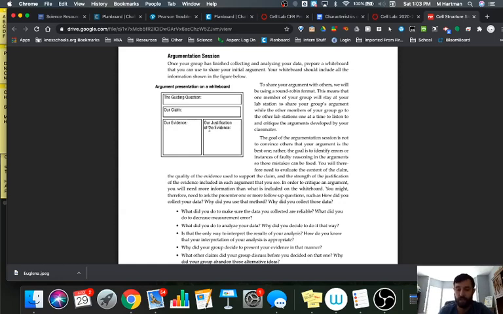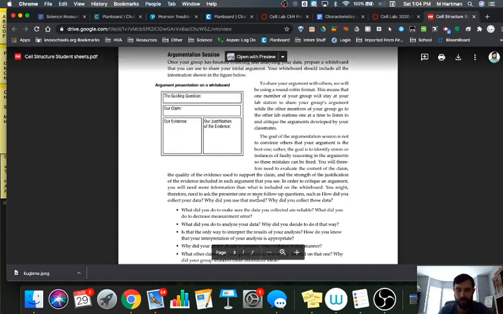My justification is that, and you don't have to cite your source, plant cells are the only cells that have chloroplast in them. So that would go in that box there. As far as evidence goes, you need at least one piece of evidence, but as with any good argument or claim, the more evidence you have the better.